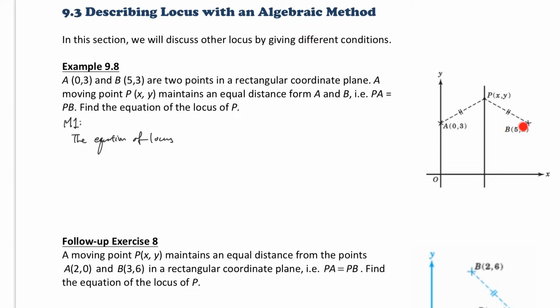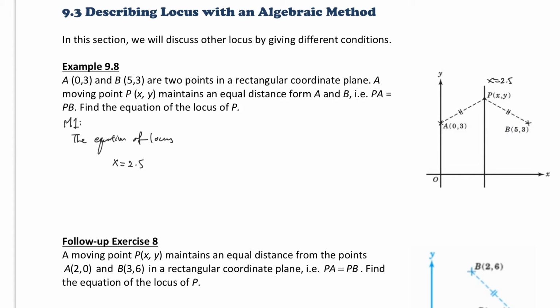So the x coordinate of midpoint of AB is equal to 2.5. So you can write down the answer directly. X is equal to 2.5. This is first method. Remember, what's the difference between first method and the method I will mention later? Because you remember the shape of the locus, so maybe you can find the midpoint and you can find the slope so that you can find the equation of locus.